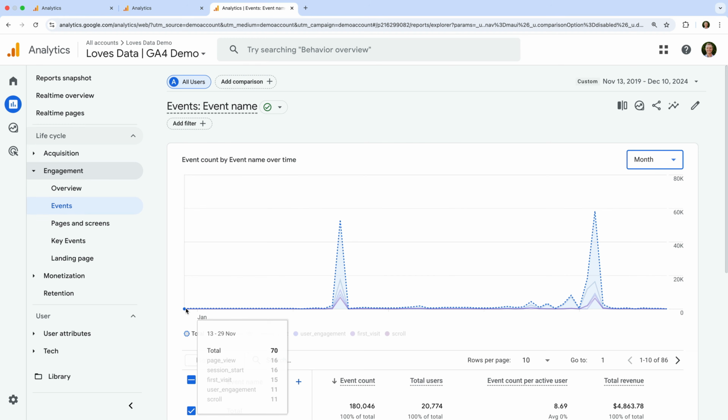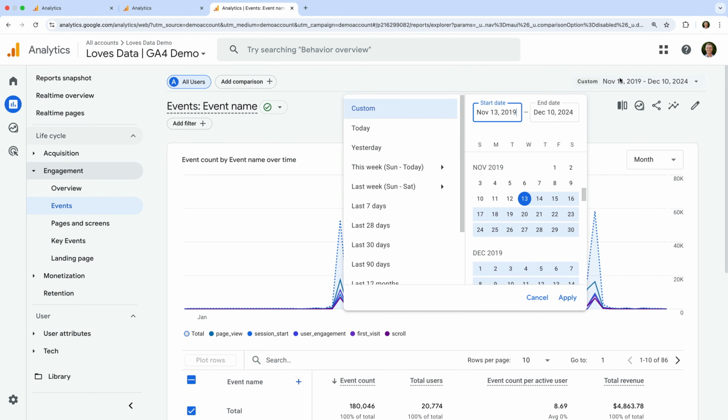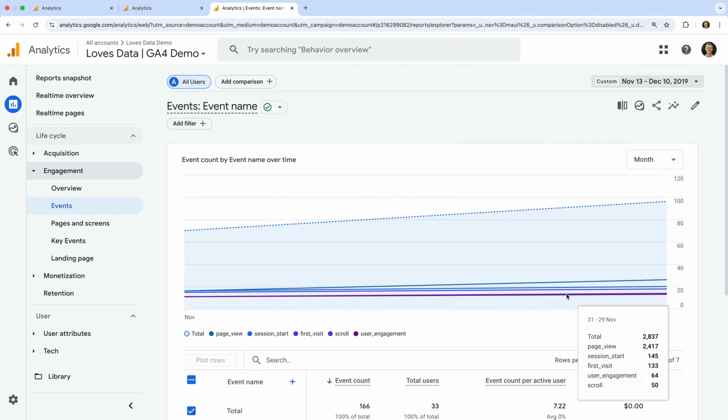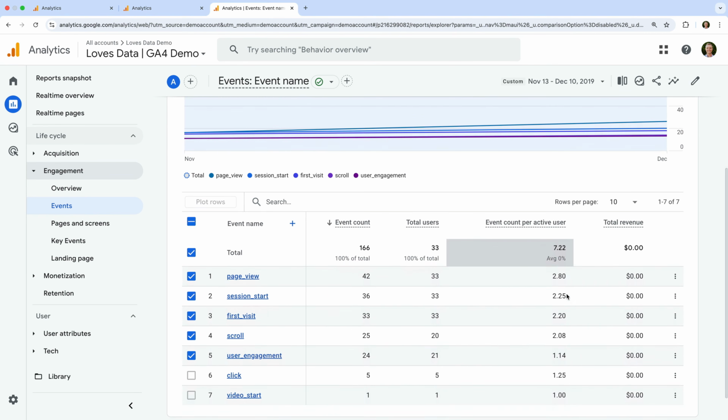To do this, let's adjust the date range. And let's set the date range for November to December 2019. And click Apply. We can see the events that were collected for the date range.